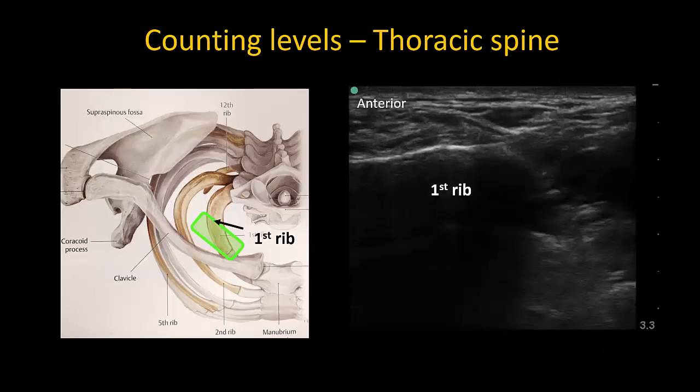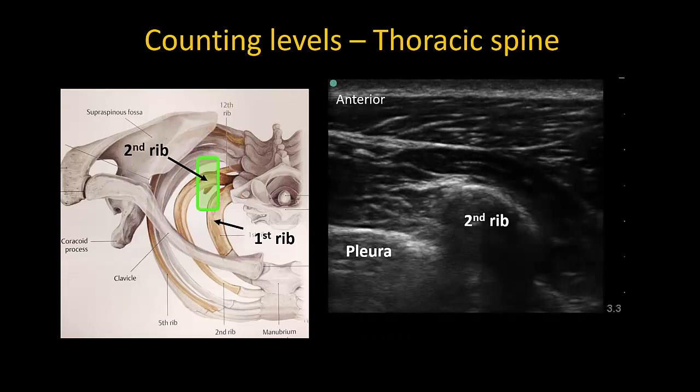To identify the first rib, place the ultrasound probe in the supraclavicular fossa as though doing a supraclavicular brachial plexus block. The first rib is easily identifiable as an elongated hyperechoic structure with a subclavian artery and the brachial plexus lying on it. Slide the probe around the root of the neck and posteriorly staying medial to the scapula. This will bring the posterior part of each subsequent rib into view.